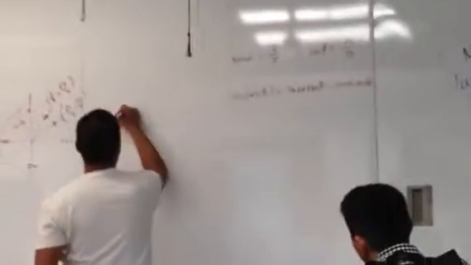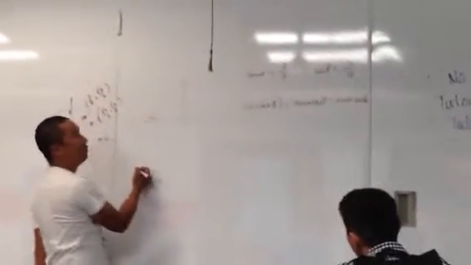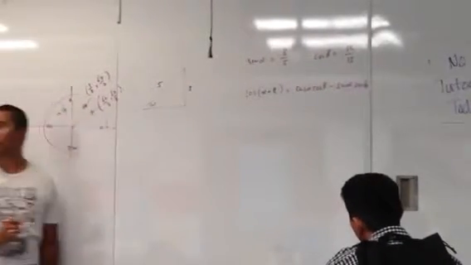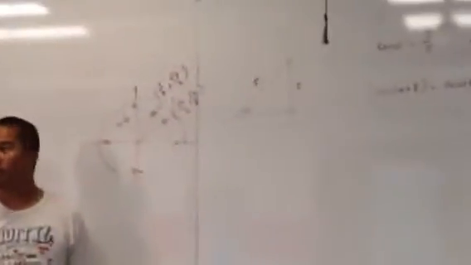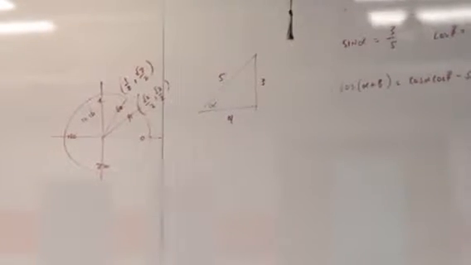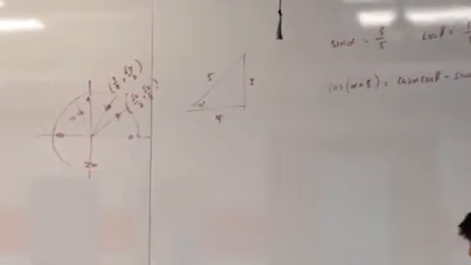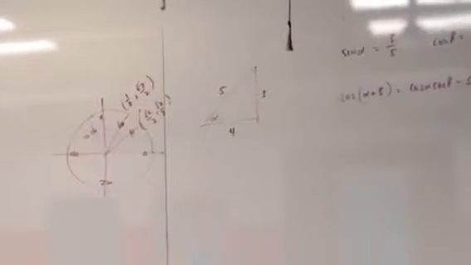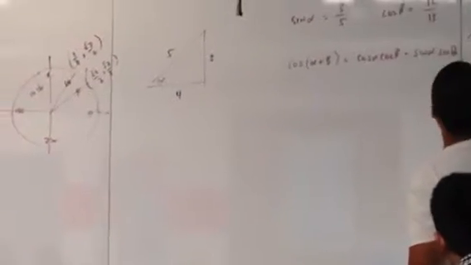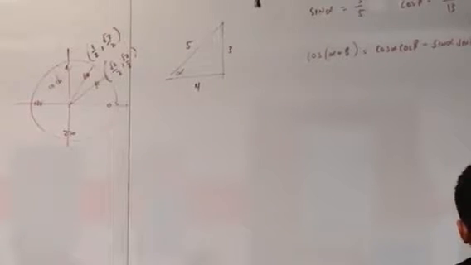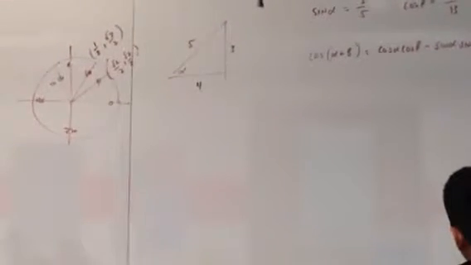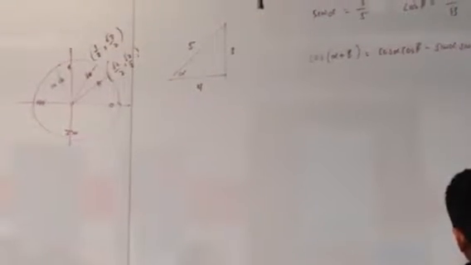Here's how. We make a triangle, and we say that's alpha. Sine is 3 over 5, so opposite over hypotenuse. Can we find the adjacent side? Using Pythagorean theorem, we find that this is a 4. It's a 3, 4, 5 triangle, that's why I was able to do that. Over here, you do the same thing for beta. Cosine is 12 over 13, adjacent over hypotenuse. So this side is 5. Again, Pythagorean theorem.